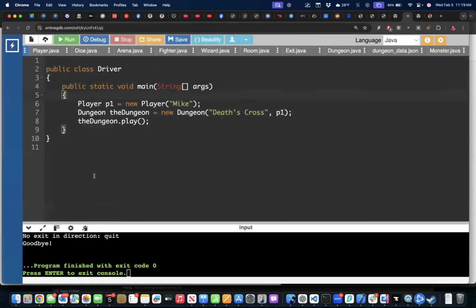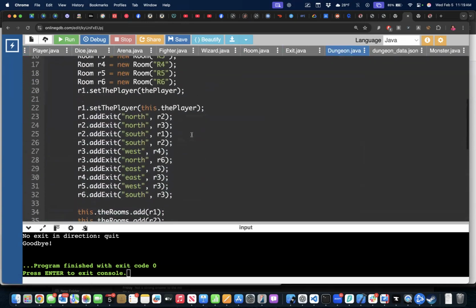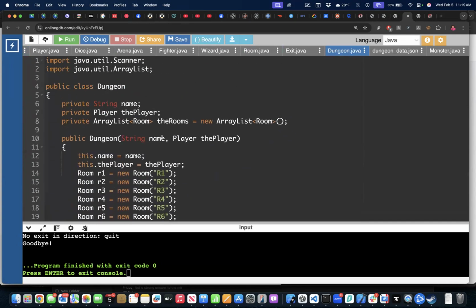All right. So in this guy, we're creating our player. We created our dungeon, passing in that player. We can go ahead and do that with our monster as well. So that means we're going to have to teach our dungeon how to not only take in a player when you're building a dungeon, but also take in a monster. You mean the parameters that are coming in here? Yeah. So we're going to take one additional thing.